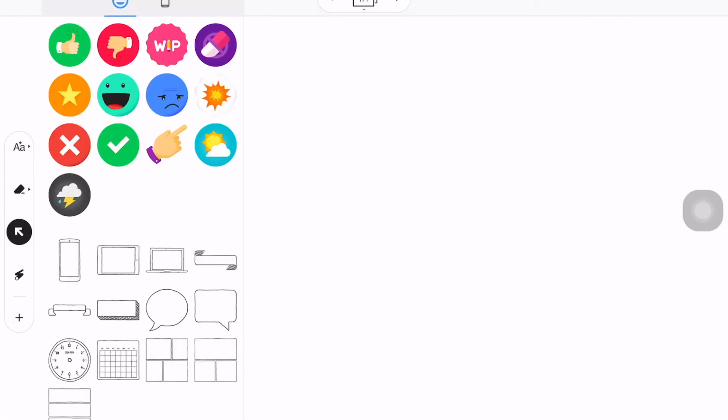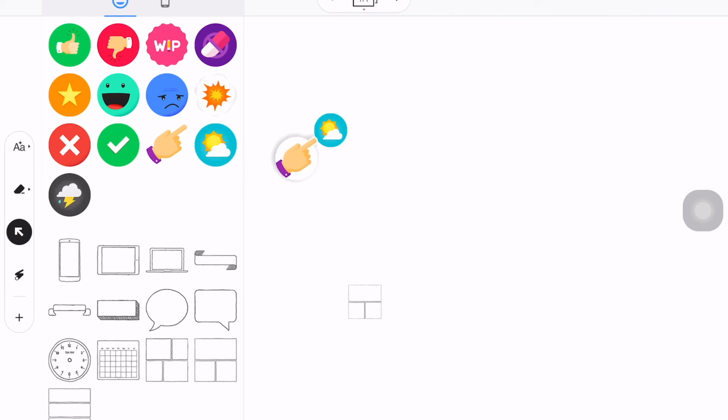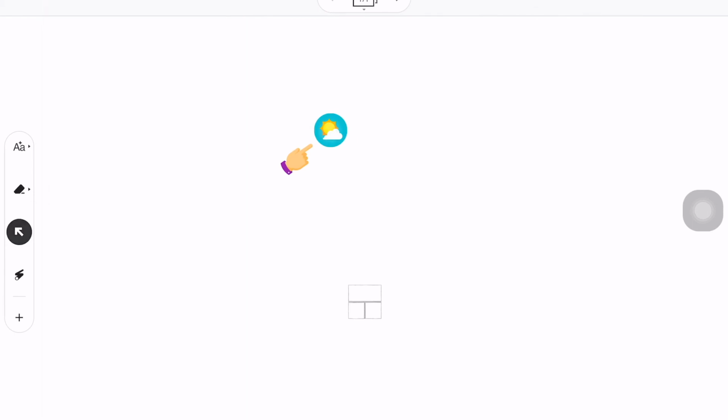You can click on the stickers here, and you can put a sticker there, put one there. You can point to things. So you can get rid of that. The phone, obviously, there's different ones there. Take your arrow, and you can delete it. So you can see it just deletes them right off. Makes it nice.